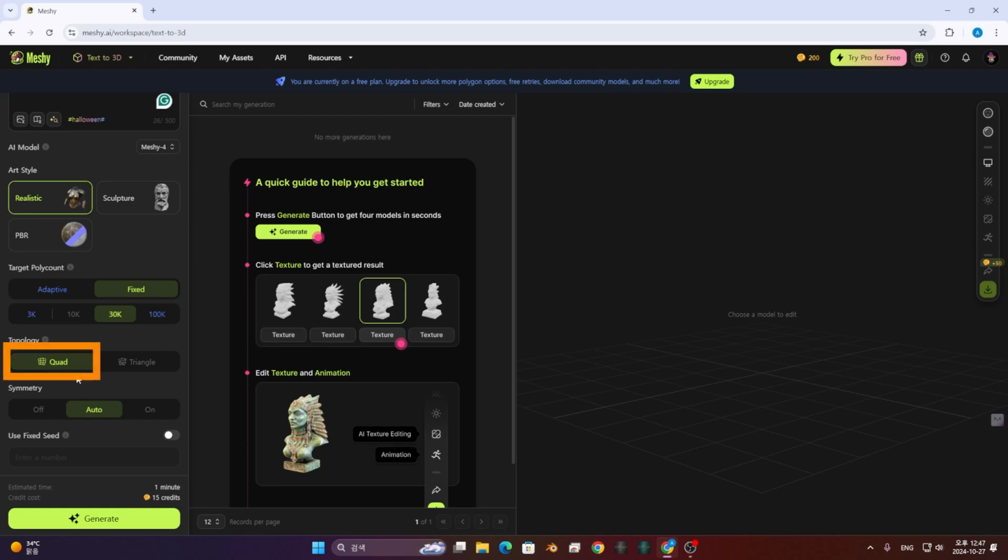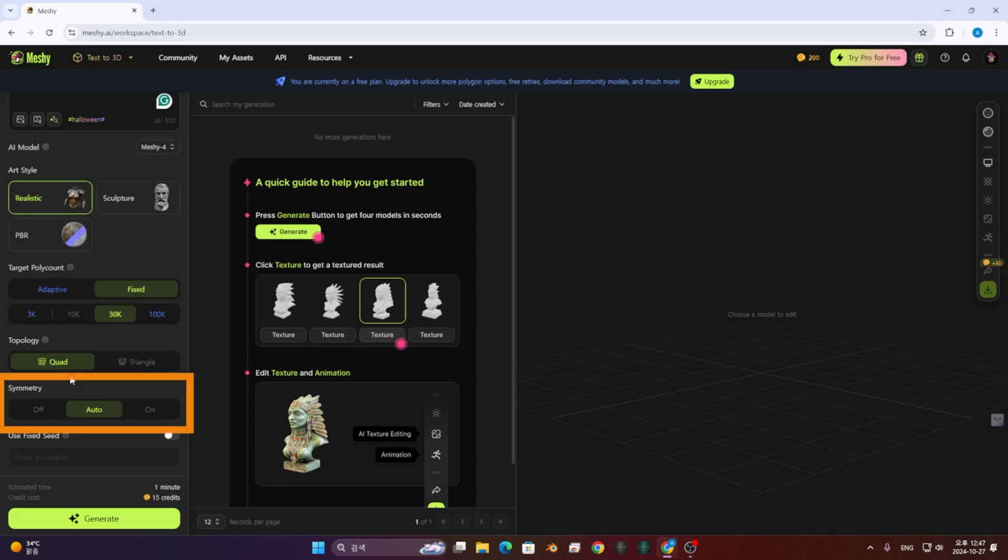Quad generates evenly distributed quad faces suitable for further editing, but produces less detail with a given poly count, while triangle generates optimized triangle faces to be used for game engines, maximizing details with a given poly count but is harder to edit. So I want to use the easier one, so I'm going to go with quad.